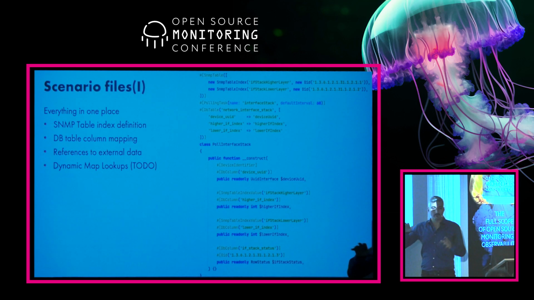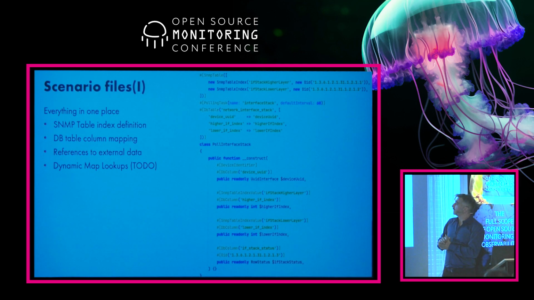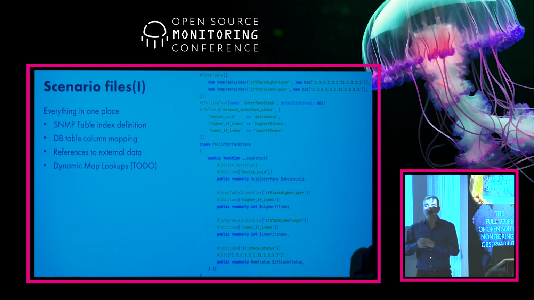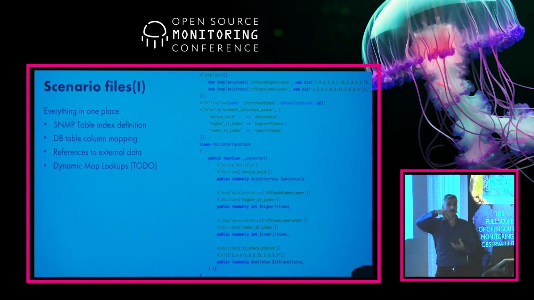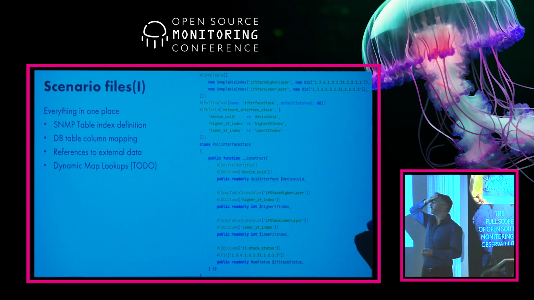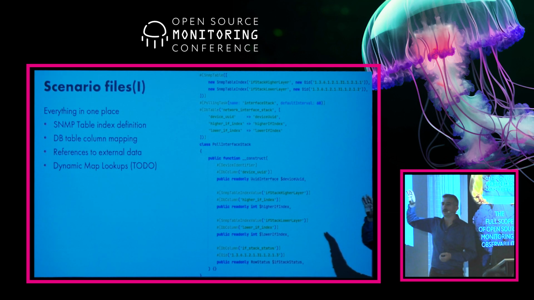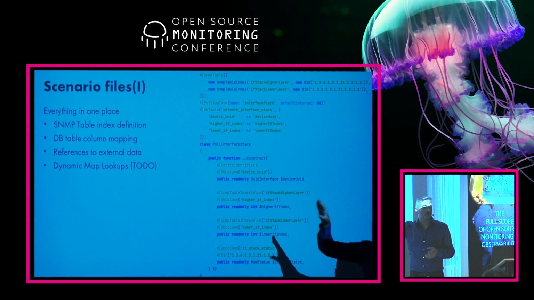Technically, it is just a sneak peek into the code. Right now we wrote it in a way that we can write scenario files, so everything should work out of the box. I just want to define, for example, a definition for the interface stack, so you can have stacked interfaces on network devices. And this is a point where SNMP can get complicated. It's just one simple example.